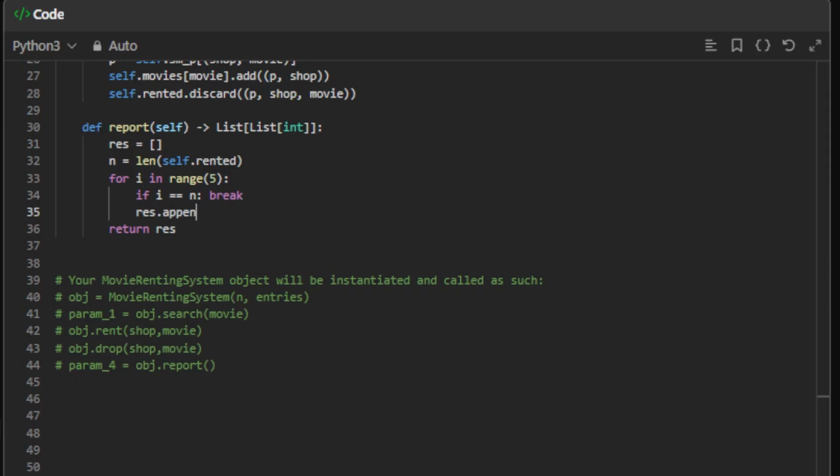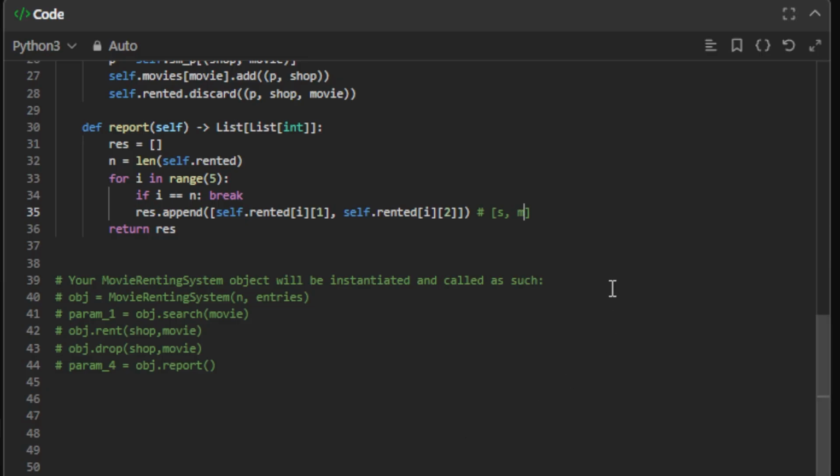Else we add to the result an array with 2 elements, shop and movie. So self.rented I, this is index 1, and next for movie self.rented I 2. Just to be clear, we are adding arrays with shop and movie.